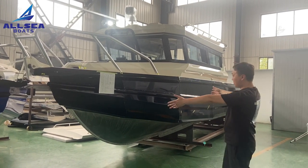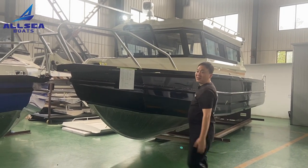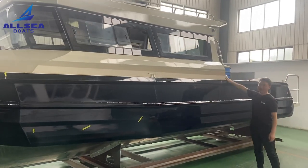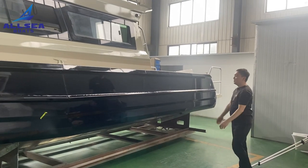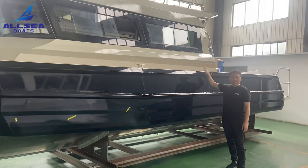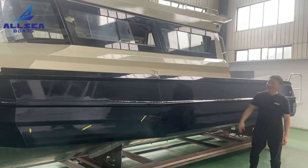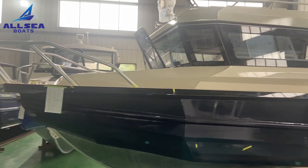From the bow you could find it looks very huge with an amazing shape. Look at the side — you will find a very very long cabin and a long back space. This boat is not only used for fishing; this customer purchased it for family use and leisure boat use. I will show you the interior.